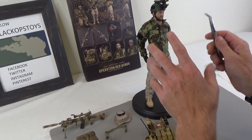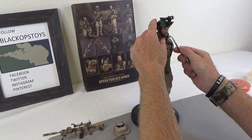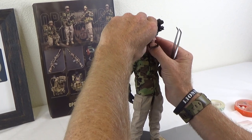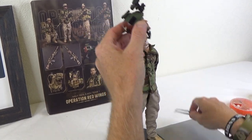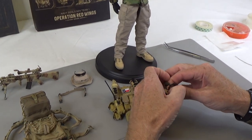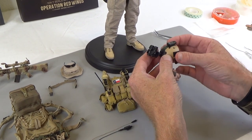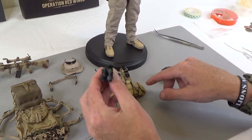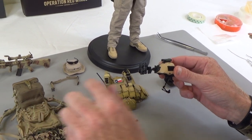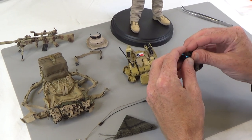So first thing I'm going to do, I'm going to pop this helmet off. I showed in the video last week or the week before how to do the fitment on the helmet. But when I display him, I am actually going to use the boonie hat. So I'm just going to pop this off. And what we're going to do is put the NVG kit in this pocket right here. And then I'm going to put this helmet on the backpack like it's supposed to go. Okay. So I'm going to go ahead and take this apart real quick.